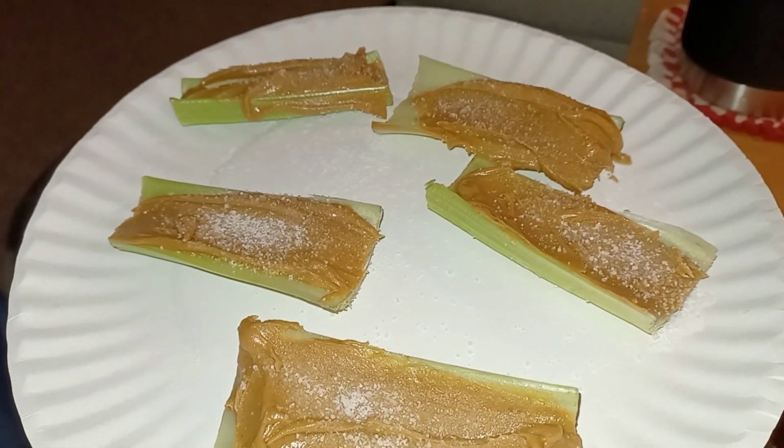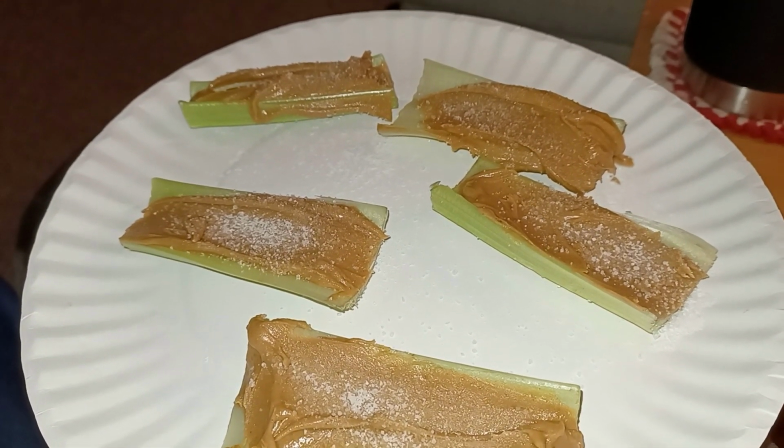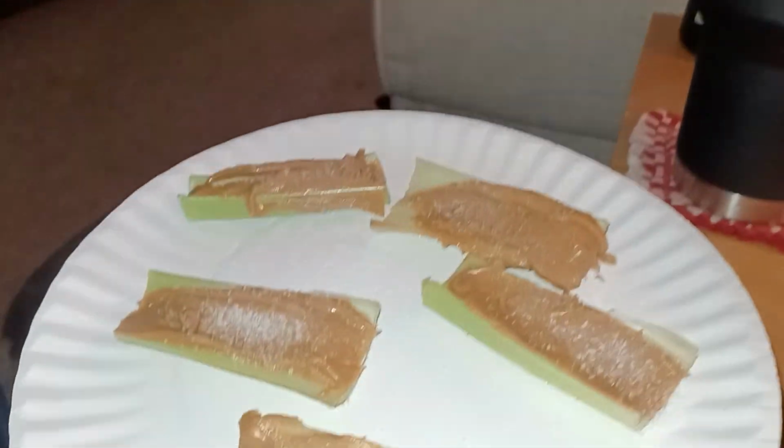That's why I sprinkled on a little bit of the Truvia Sweet Complete. Try to sweeten it up just a little bit. So we'll see how that works. And that's still my third water.